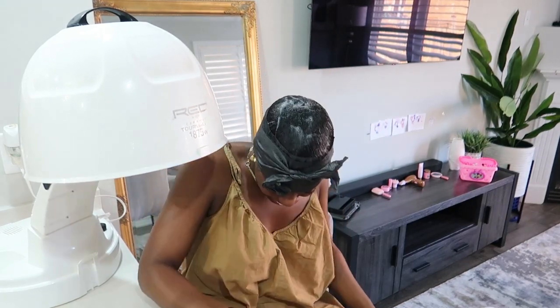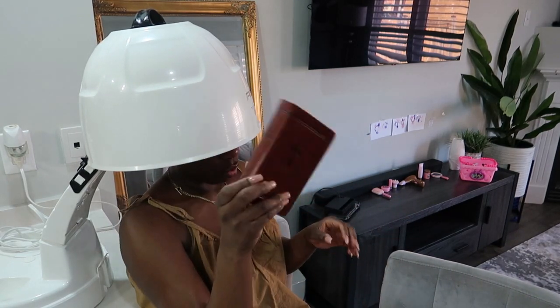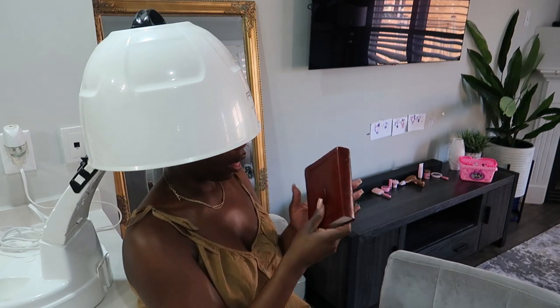I'm just gonna cock up my foot here. Oh my gosh, I'm struggling, trying to get myself as comfortable as possible. And like this would be it. So I'm just gonna read my word today and start drawing.